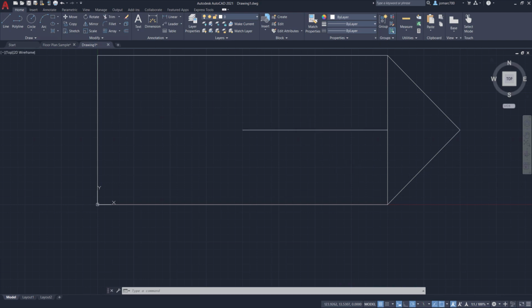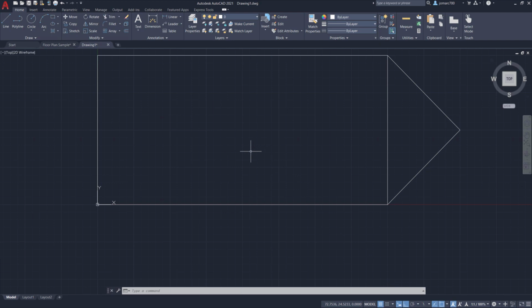Next, let's discover ortho. I'm going to select this line and delete this. Let's now head over to our status bar and enable ortho mode. Once more, the shortcut key is F8. In addition, we cannot have ortho and polar tracking simultaneously turned on. It has to be one only. So if ortho is turned on, it automatically disables polar tracking.